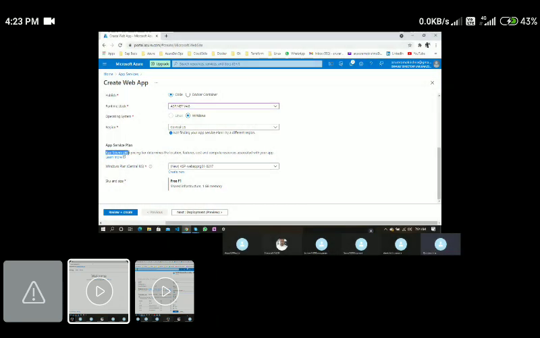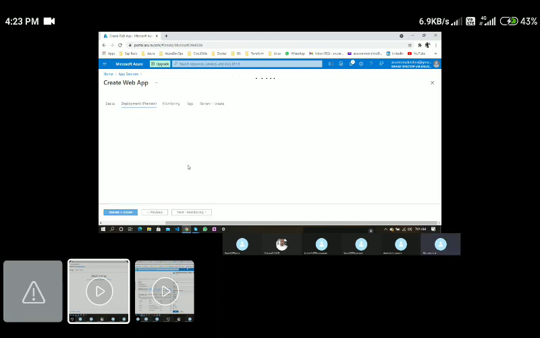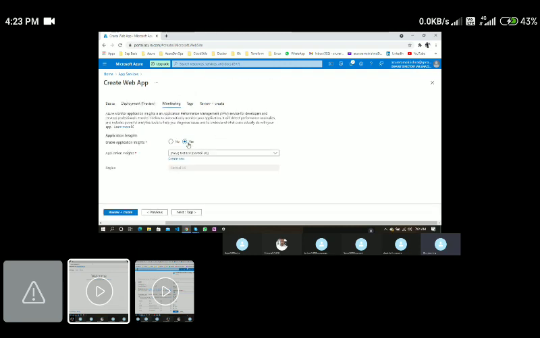So here it is creating one specific app service plan. This app service plan will provide the underlying hardware for your web app, let's say in terms of compute and other stuff. We'll have a look here. The default it is giving is F1. So let me go to the deployment model. I think it is still in preview mode. That is the reason yesterday we were not able to perform this particular deployment. That is fine. And for the monitoring solution, I'm going to create a new Application Insights.